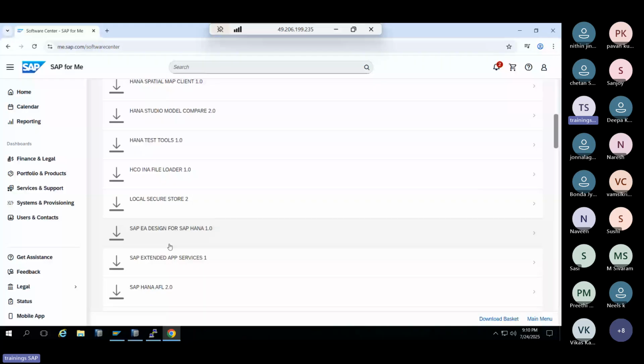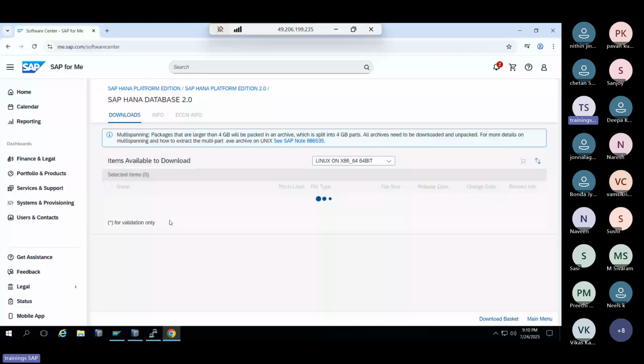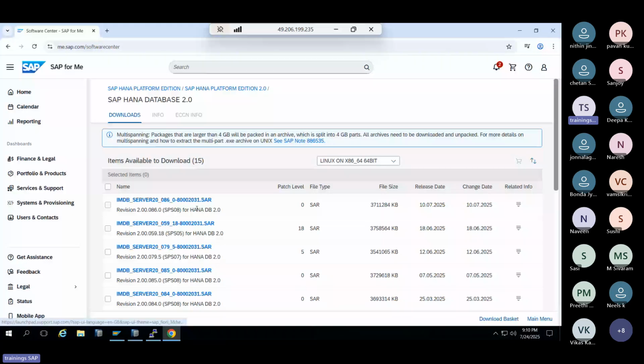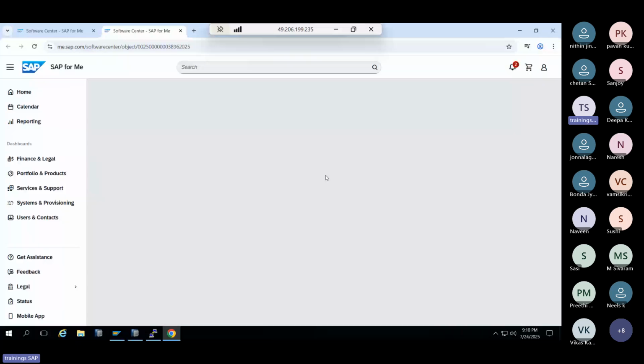Suppose you are upgrading the database version, so suppose we are upgrading to the latest version here. What you need to do is check the release note. Here you will get some useful, valuable information about the HANA upgrade.